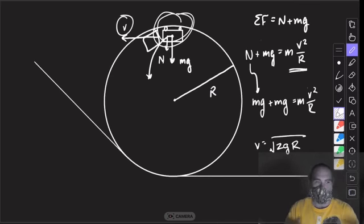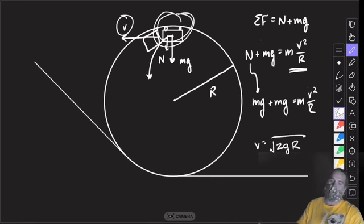If you want to experience your weight, then the normal force has to be equal to your weight. Your experience of weight is the normal force. So square root of 2gr. If I go that fast, I'll feel my weight. And that's what the Scorpion does. You feel your weight at the top of the loop. It's a little less, about 50% of your weight, but it's enough.